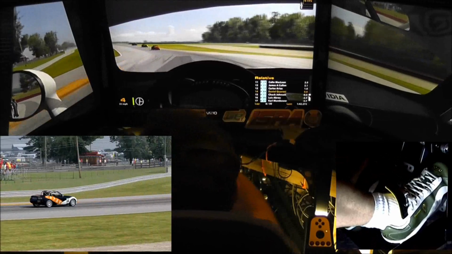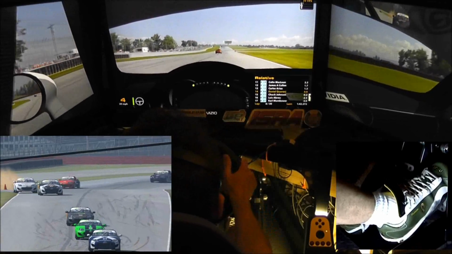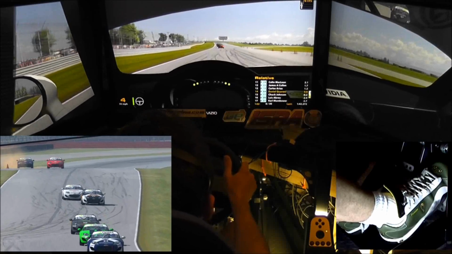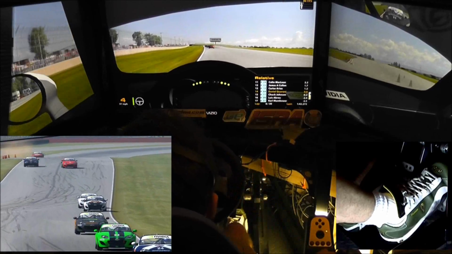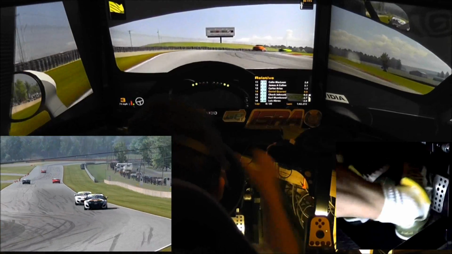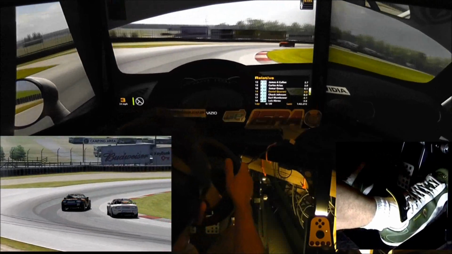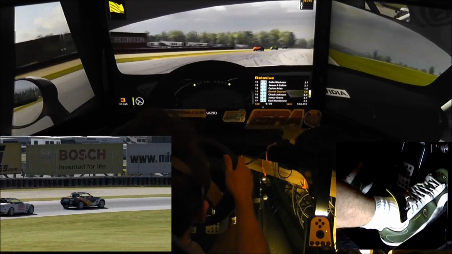Going a little bit wide through turn 1. Now I'm on the full throttle, but I got on the throttle awfully late. Chuck's 0.2 seconds behind me. He might have something here in turn 1. He's 0.1 seconds. No, he stays behind me. Yellow flag flying for Jomar, who's gone off, and that's easy to get by.